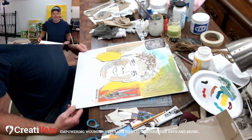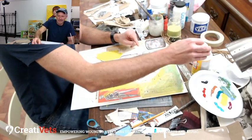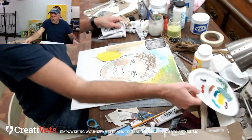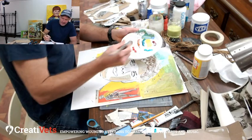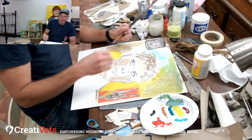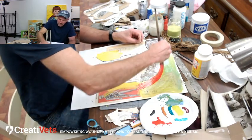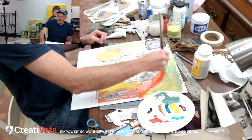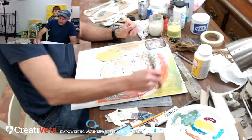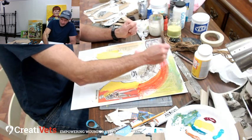It needs help. I looked at it over there on the other screen, and we've got to work on this thing. I'm back, and I did wash my hands. For those of you at home, wash your hands often. What I'm going to do is, I noticed when I was looking at the screen over there with Brett, when I stood back and looked at it, I'm going to move some of this red over here to bring the face out a little bit more. I don't know how it's going to work. I'm trying to keep several things in mind when I'm working with you: to educate you and guide you through what I'm doing, but also try to make somewhat of an interesting piece for you.